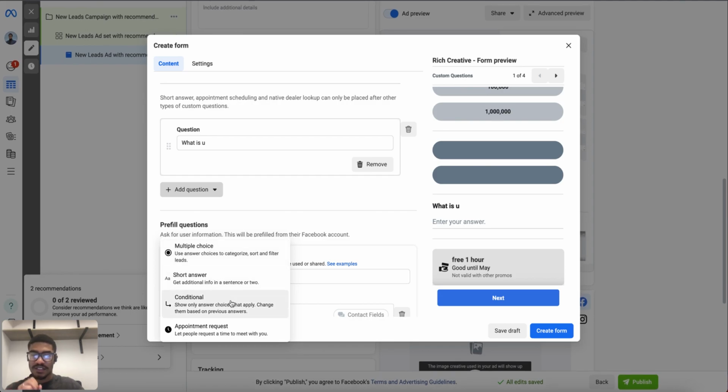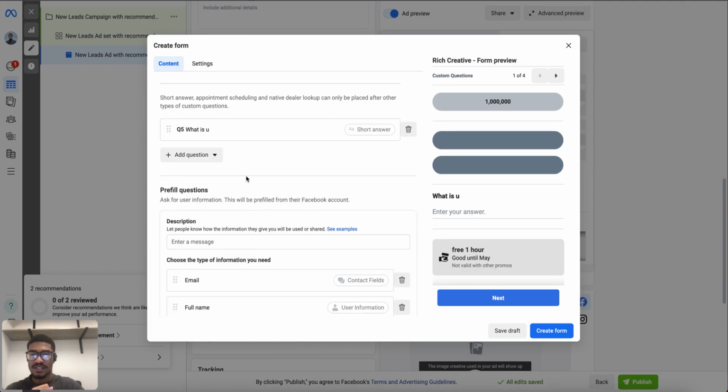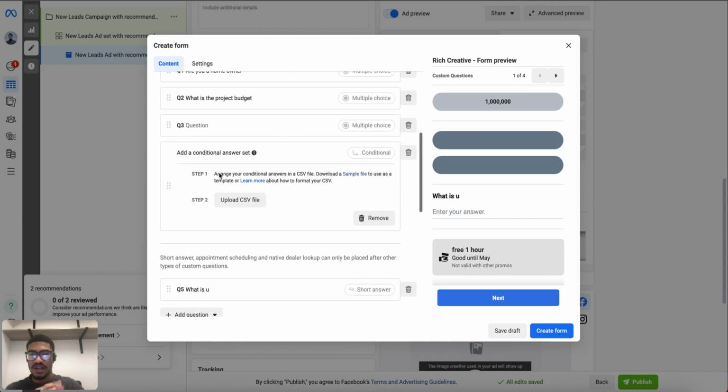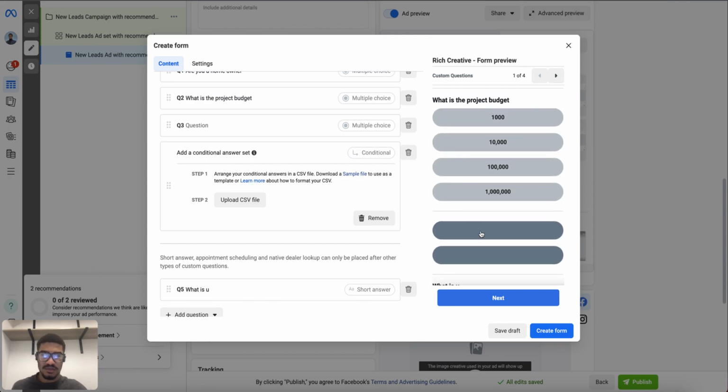Now these I still have yet to test, but this is the way it works. So the conditional question would be, let me just read that one more time. Basically, the way this would work, let's say I had one question, and the question may be, is this a residential or a commercial property?